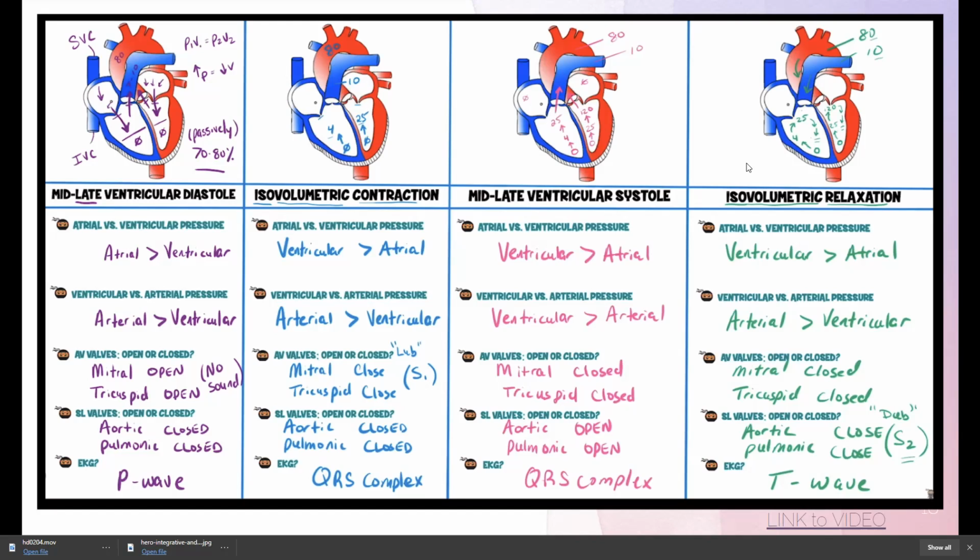Good question. We don't really need to know that. You would need to know QRS, just the whole peak. It's not what the Q is doing, what the R is doing, what the S is doing. They're not going to split that up for you. Know that that whole peak is referring to that component of it.